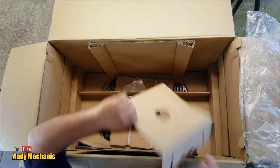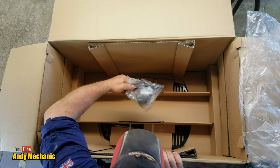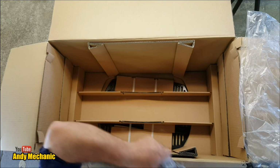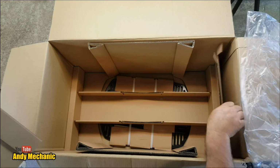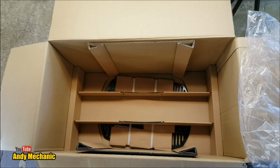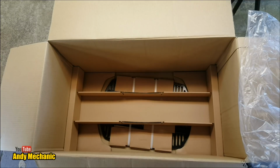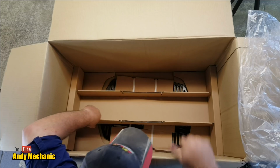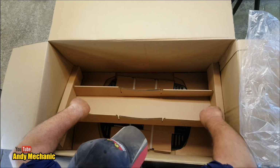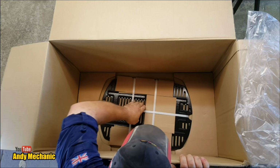Get rid of that. Don't need that anymore. Poor workshop. Handle. And some other stuff. Jeez, so much packaging. It is very well packed, I must admit. Okay, what's next? That. Jeez. I'll get rid of all this. Could have survived a zombie apocalypse with this box, couldn't it?